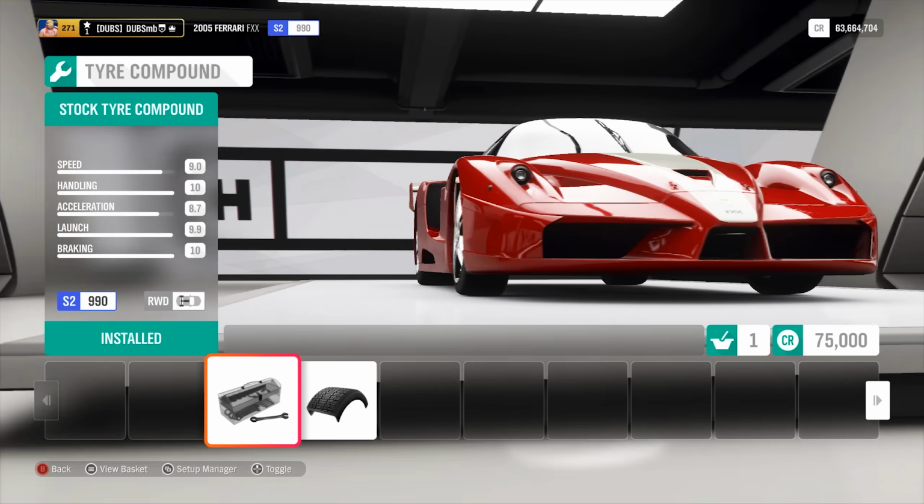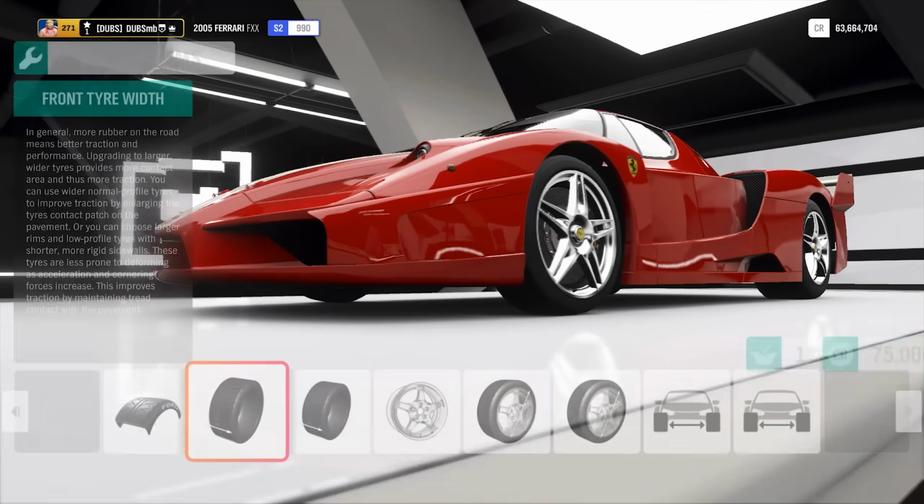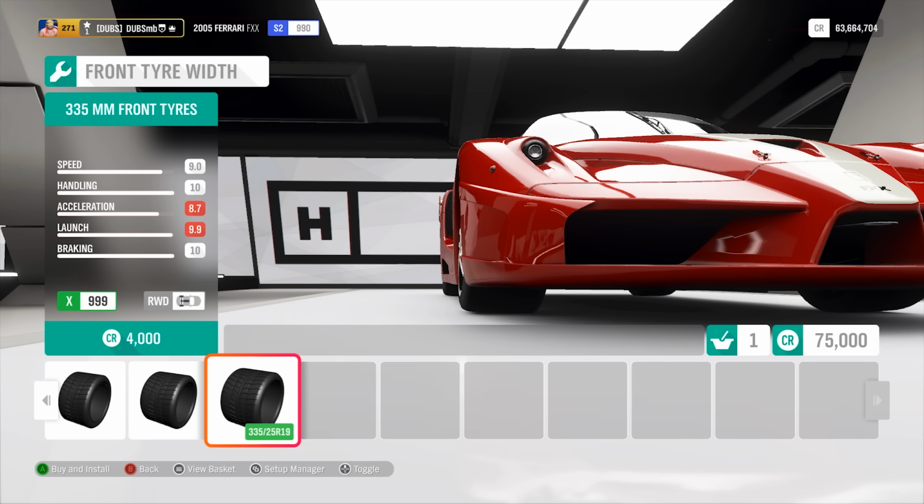For our wheels, they look very thin. I don't know why they look so thin. Obviously, I'm not going to put off-road tires on. What do we have in the front? 245s on the front. Very thin tires on the front.